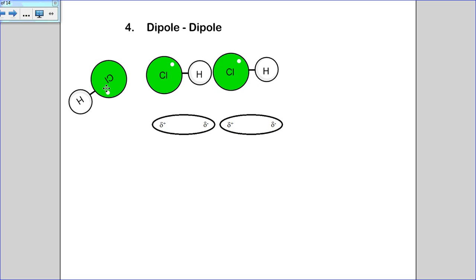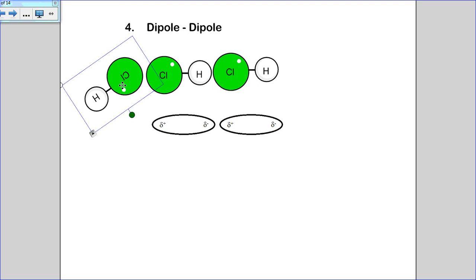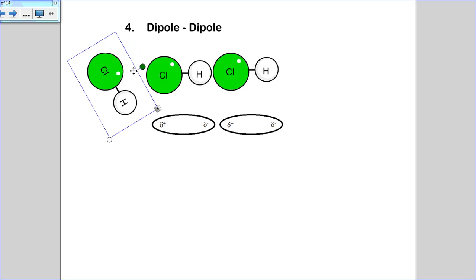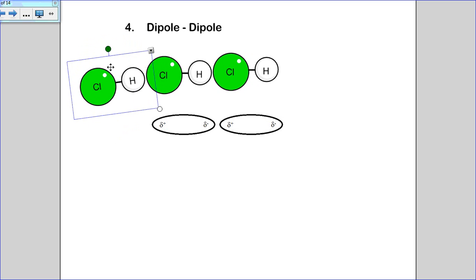But if, for example, the HCl comes this way, because the chlorine and the other chlorine are both negative, there's a repulsion and the molecules will orientate themselves in such a way that a dipole-dipole force is formed. And that's why a polar liquid will dissolve in another polar liquid. For example, ethanol, which is an alcohol and polar, will dissolve readily in H2O, which is also polar. So we see that like dissolves in like.